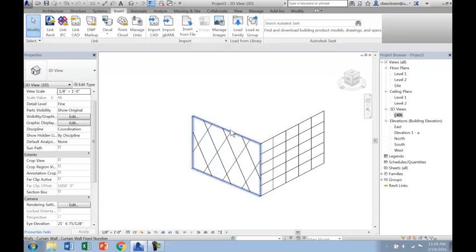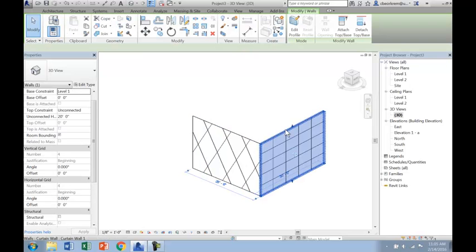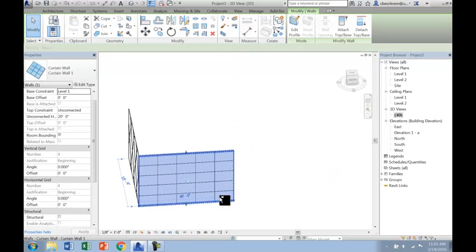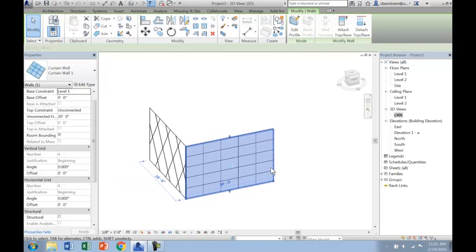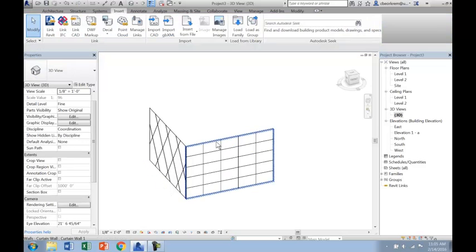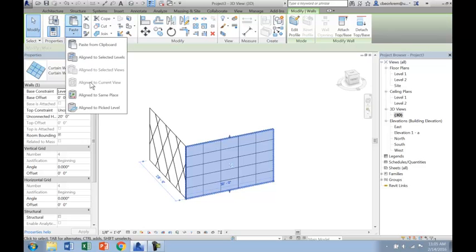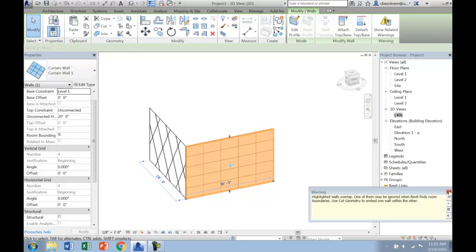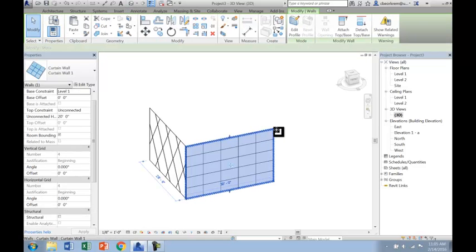Now, like I was saying earlier, the curtain wall system tends to really want to only use grids. It really is tied to the grid in a very specific kind of way. So if you ever wanted to have mullions that weren't on the grid, there's a bit of a workaround that you have to use. And what you do for that is to take the wall that you've been working on that has a conventional grid, and I'm going to copy it. So I'm going to hit Control C, and then I'm going to go to paste and paste align to same place. I'm going to get an error because there's already a wall in that location.